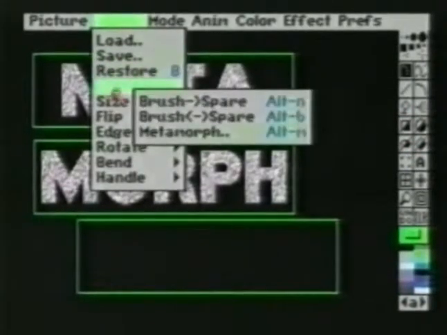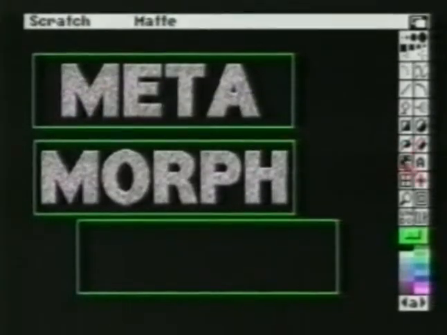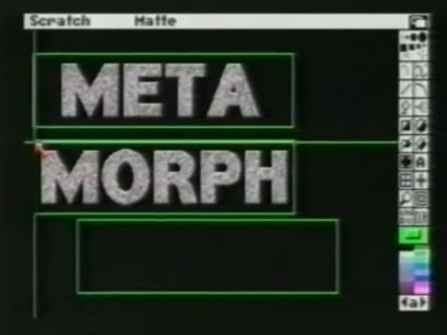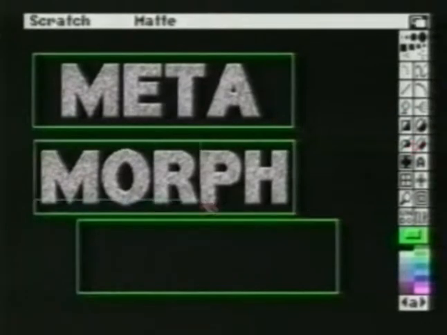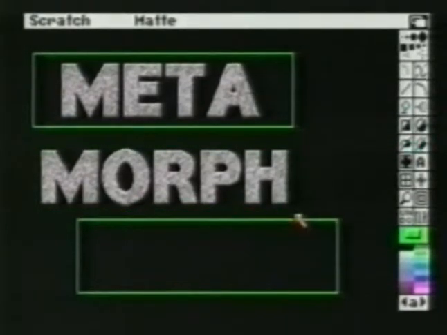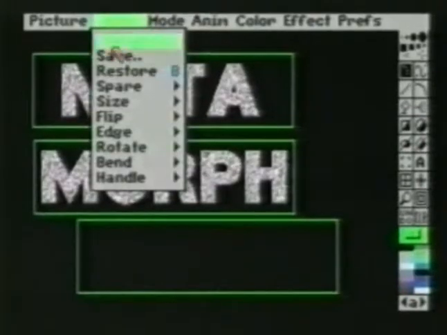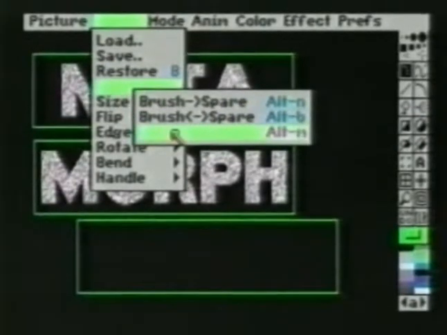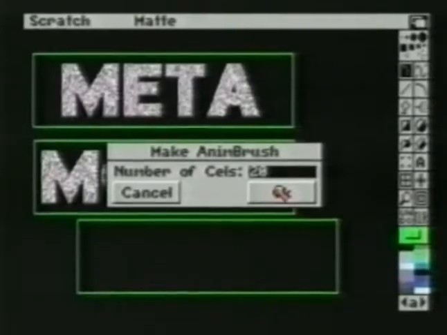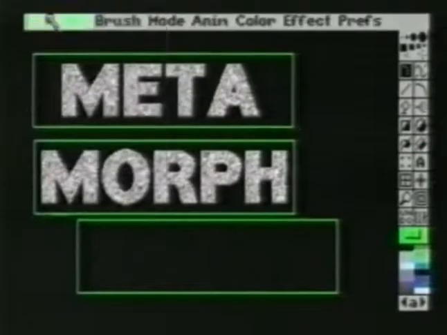The background color, which is now green, is transparent, meaning that black becomes part of the brush. We copy it to the spare and do the same with Morph. Now we can use the Metamorph feature to dissolve between these two brushes, both with solid black backgrounds. As you can see, this creates more of a dissolve effect.